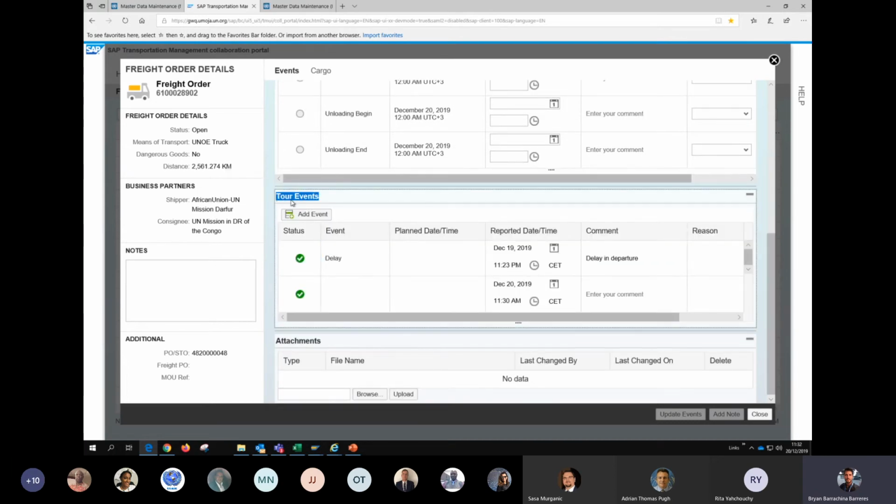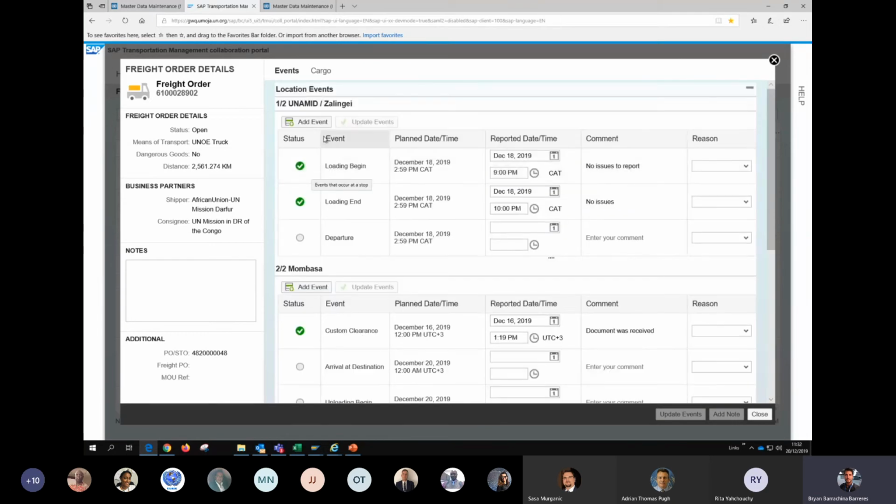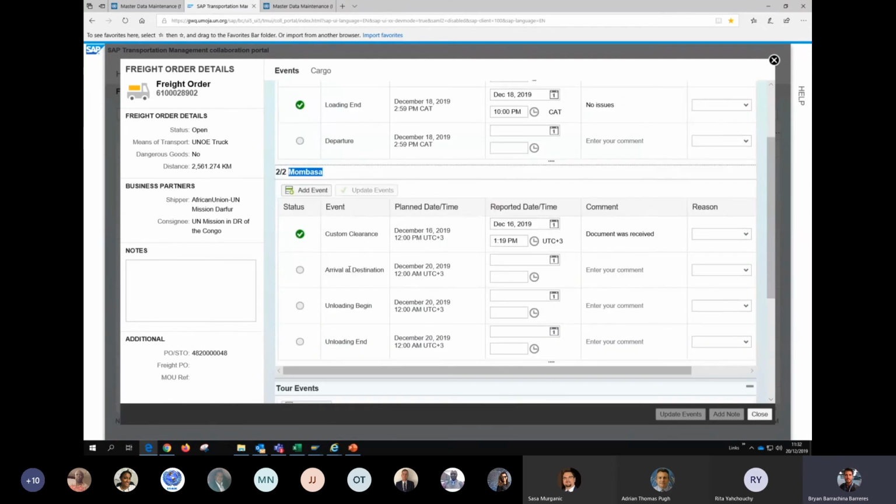So in CCP, vendors, freight forwarders will see our unexpected events as tour events. These are actually considered to be anything that happens in between departure and arrival. In CCP, you'll always have unexpected events submitted as tour of events. All the expected ones will always show under the sections here for the departure, source location, and origin location.